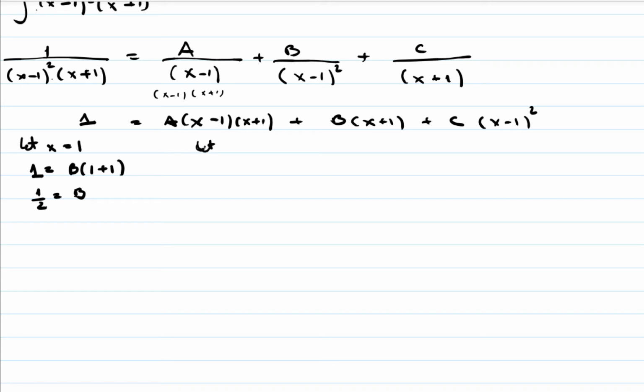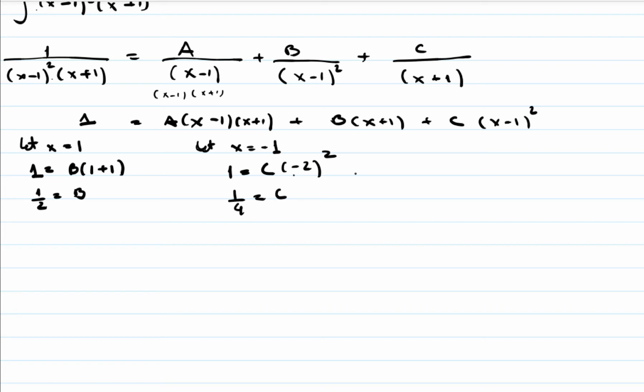Now we have to find another variable. We have 3 variables here, so we need 3 values to replace in x. So let's say here x is equal to minus 1. I'm not choosing randomly, actually I'm trying to simplify this thing. So if I take x is equal to minus 1, this is going to become 0, because we're going to have minus 1 plus 1, and then it's going to become 0, so our a disappears. Again here we're going to have minus 1 plus 1 is 0, this b disappears, but these will remain here. So we're going to have here 1 is equal to c into minus 2 minus 1 square. Okay, minus 2 square, this is equal to 4, so this is going to become 1 divided by 4 is equal to c. We already found what is the value of c.